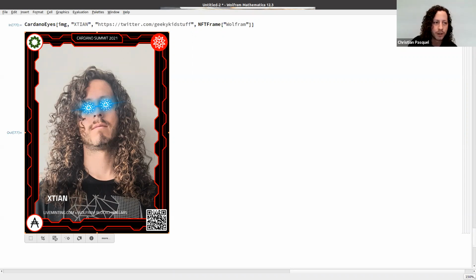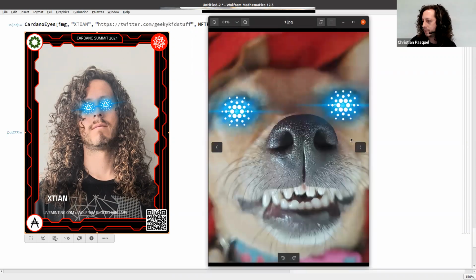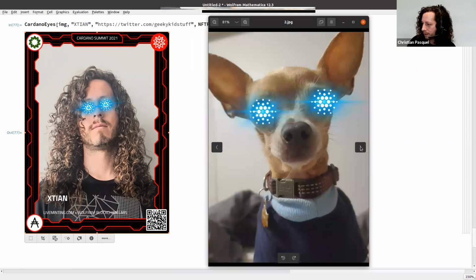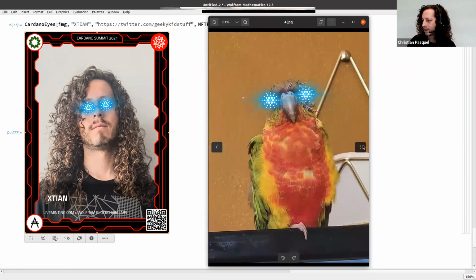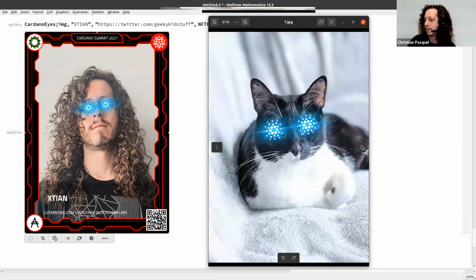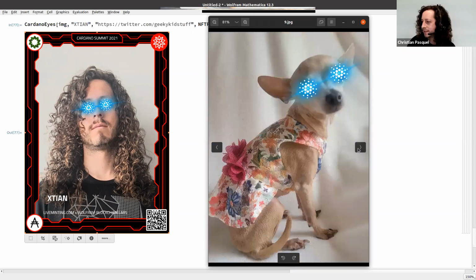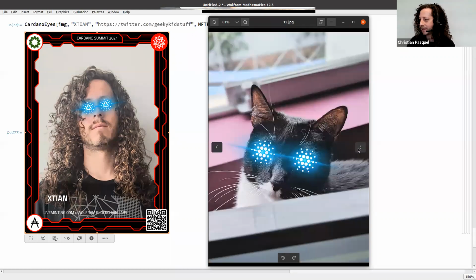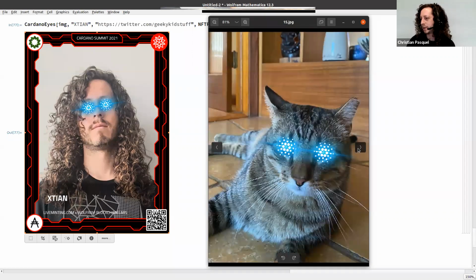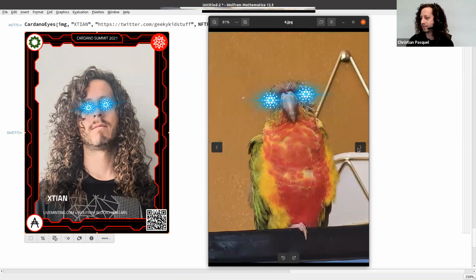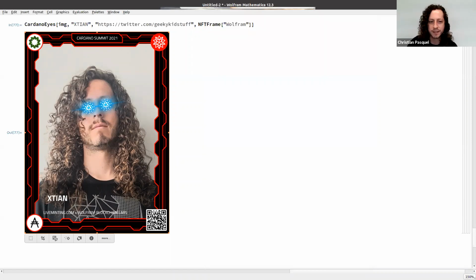If you go the anonymous way, you'll get some random image from this collection of very distinguished pets who happen to be the pets of the people here in this event. Right, so you're all gonna get one of these random creatures.